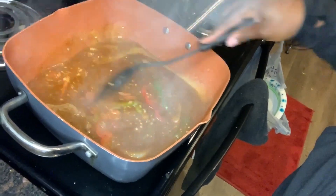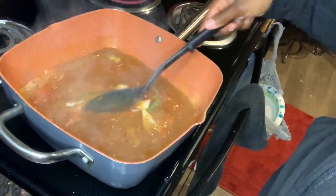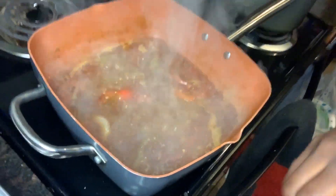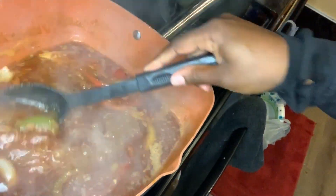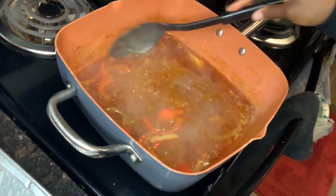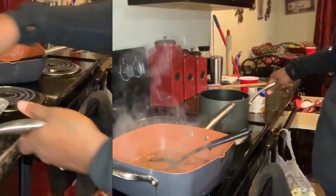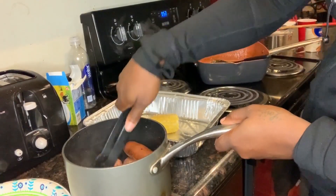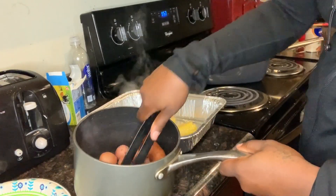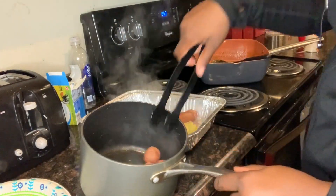Let this mix and come to another boil. Yeah, I'm gonna add some more broth. I'm gonna go ahead and put my corn and potatoes all in the pan, because I'm really gonna let this sit for like 30 minutes, maybe longer, so my food can soak in my sauce.